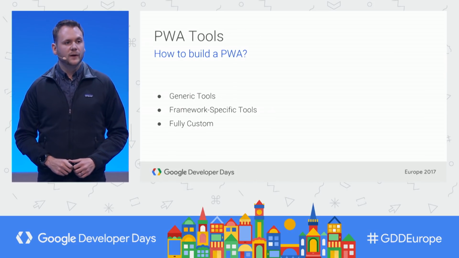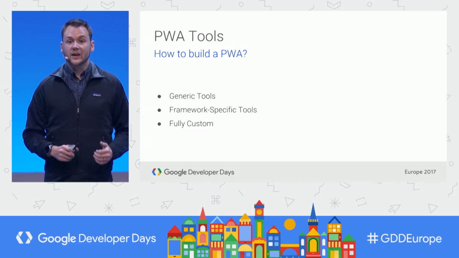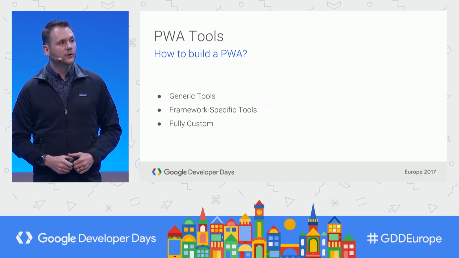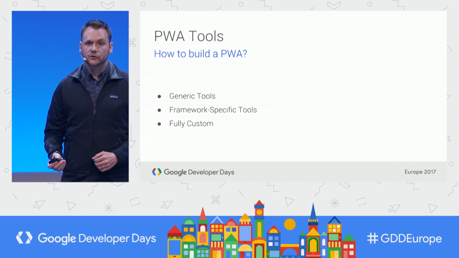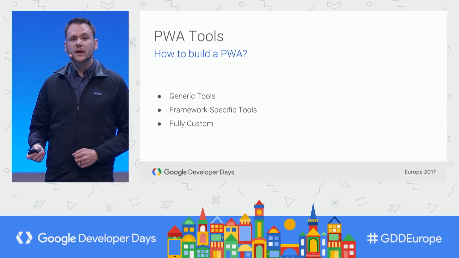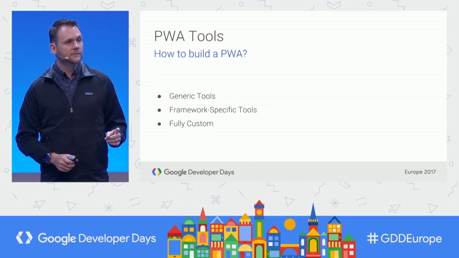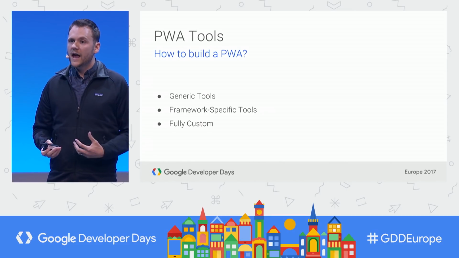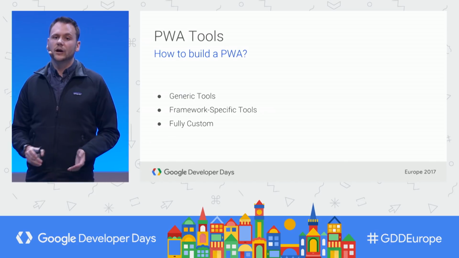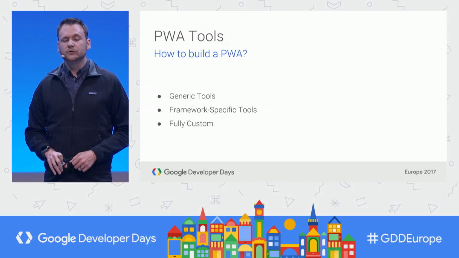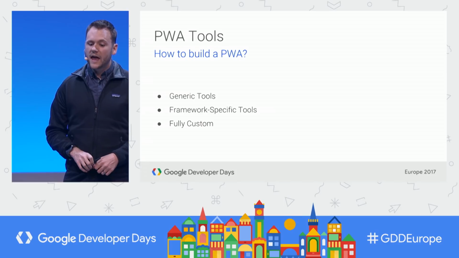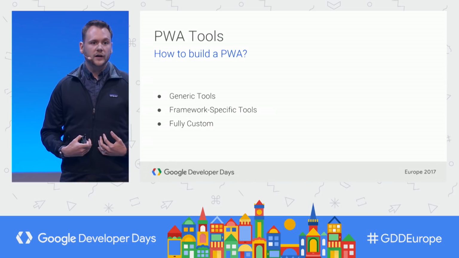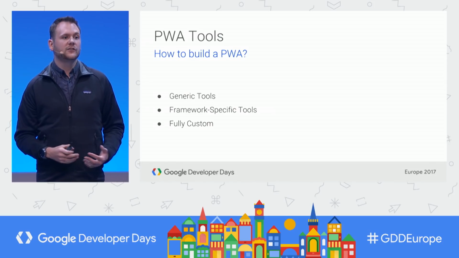So when we talk about PWAs, there's a few different ways that Sam talked about yesterday in terms of building them and adding them to our existing workflow. He talked about maybe I'm going to write a new app from scratch taking advantage of PWAs. Maybe I'm going to rewrite one feature of my application and take advantage of PWAs fully. Or maybe I want to look at it a little bit differently and add one PWA feature to my entire application. Things are a little bit simpler when we talk about both the generic tools and the framework and library-specific tools, because typically, as a developer, I'm targeting that library or framework for my entire application.